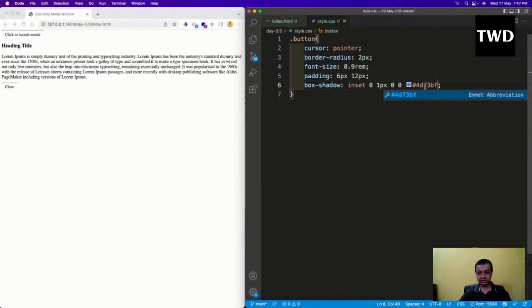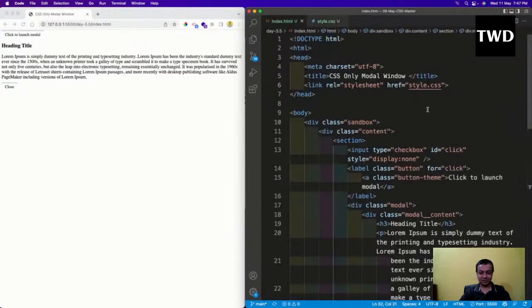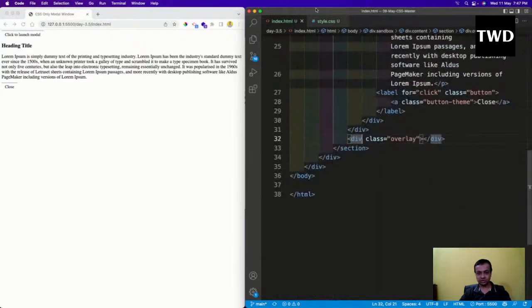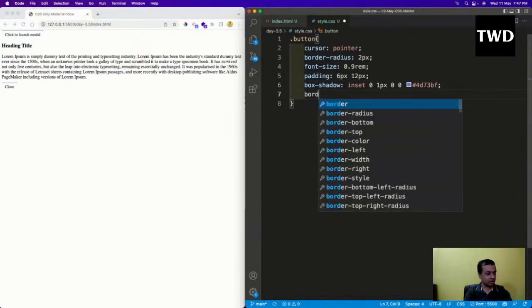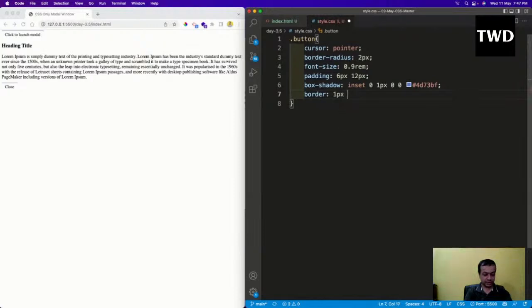This is done. No, not completely. Actually there are two buttons here. So the one button is here also, so class of button is there, and then we'll have a border of 1px solid, and same thing will be there. So save it like this.